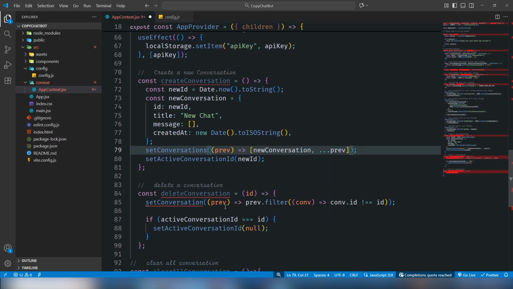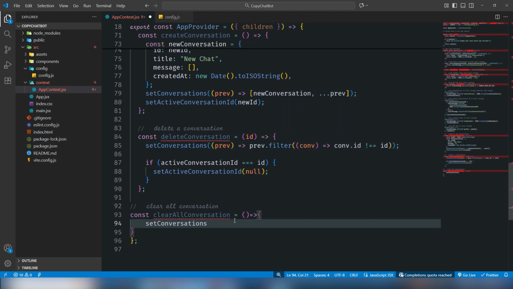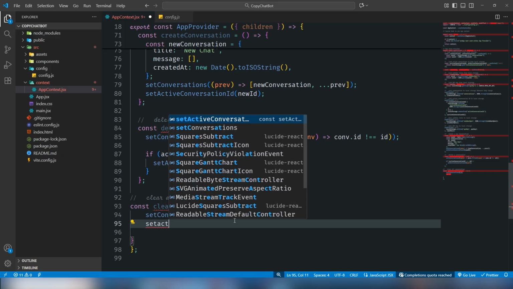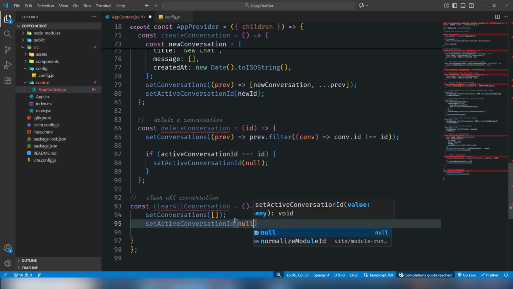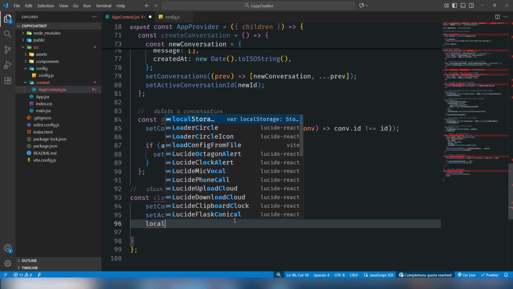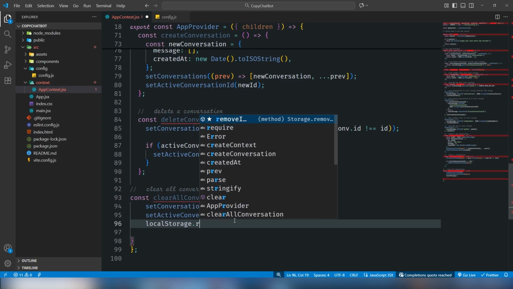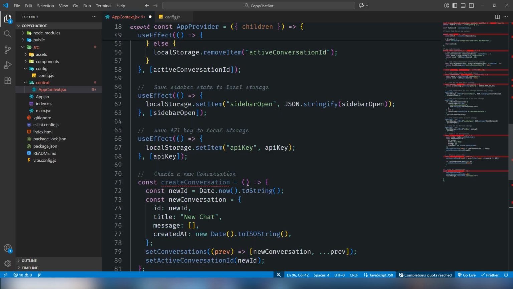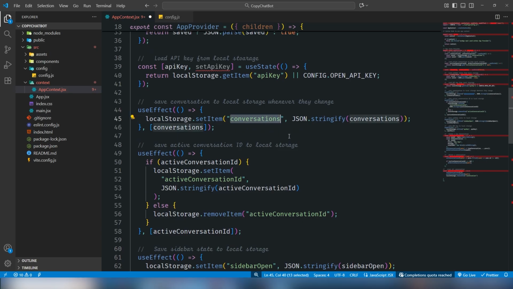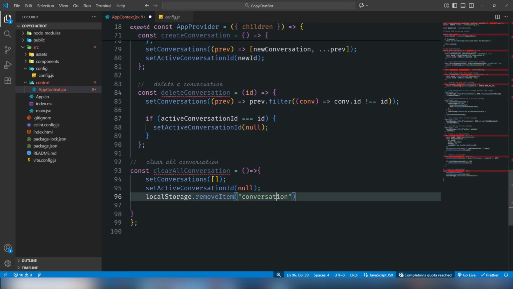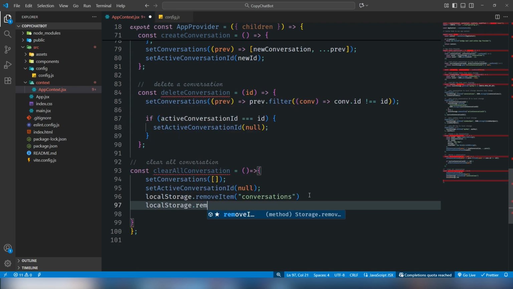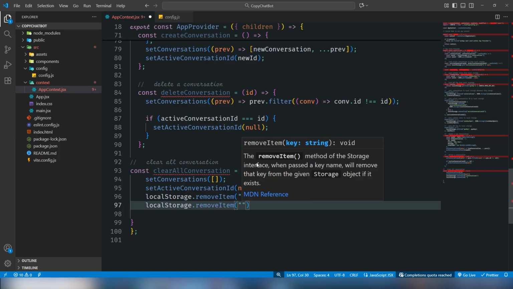Alright, and by default nothing. Then setActiveConversationId should be null, and also I need to use localStorage.removeItem conversation. Let me check the name of the conversation. So I'd like to delete it. localStorage.removeItem activeConversationId.